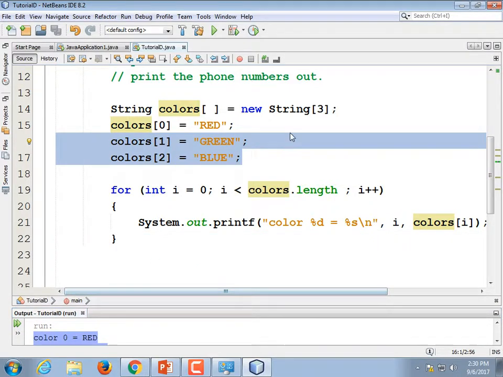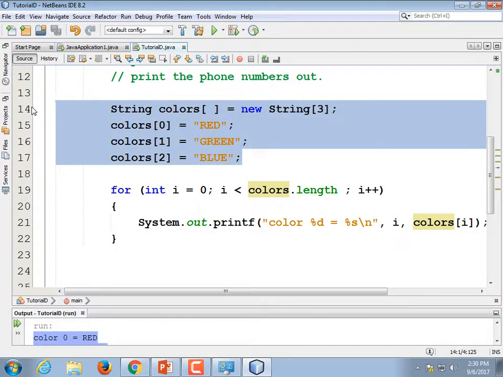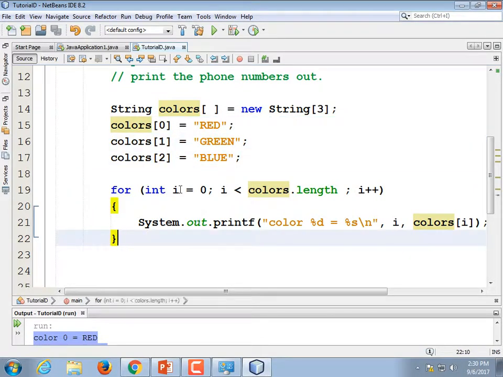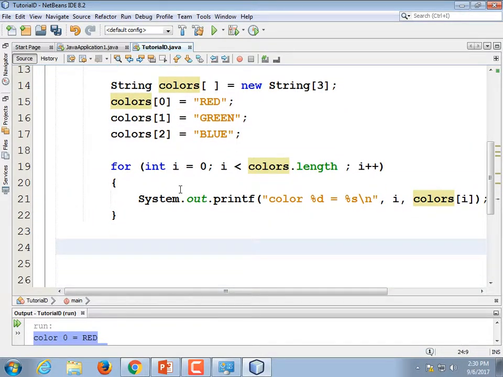If we're just going to hard code values like that, this is tedious. There's a much shorter syntax for declaring an array with a set of pre-filled elements. Let's declare another array called moreColors. And I'm just going to hit the equal sign. I'm not going to do new though. Instead, I'm going to use an array initializer. An array initializer is a series of values separated by commas between 2 curly braces.